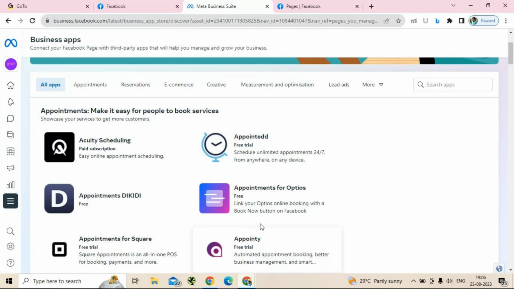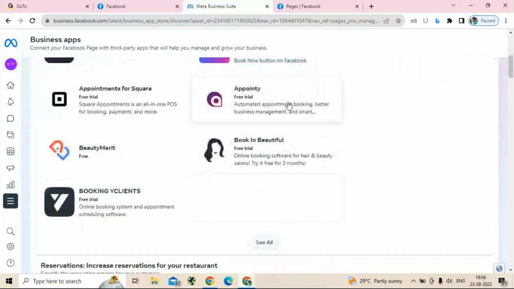For example, if you want to book appointments on your Facebook page, you can use this. These are all third party applications. Some are on a chargeable basis where they give a 14 day trial period and it is charged later. There are certain things which are completely free of cost where you can use that feature.